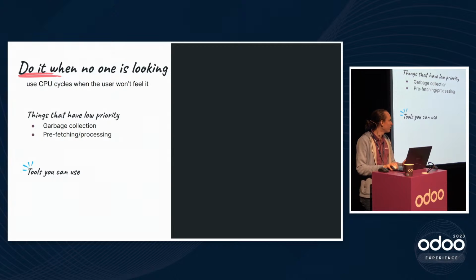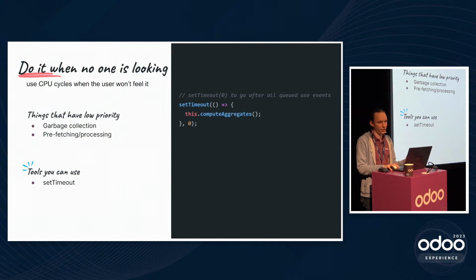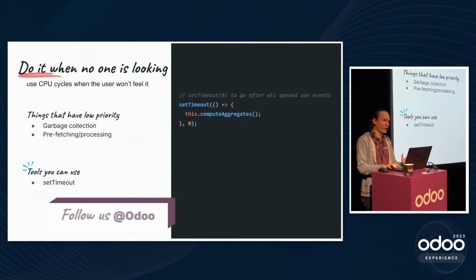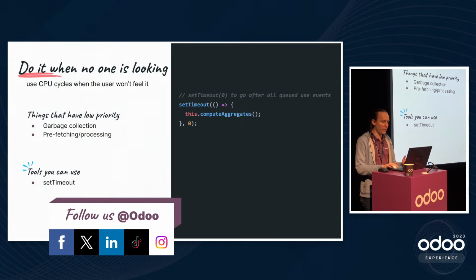Again, don't do this while the user is actively interacting with the page and slow down the user experience. Some tools that you can use for both of these things would be, as I was saying, set timeout or equivalently request animation frame, although I don't recommend using request animation frame because at the animation frame, OWL is doing work, it's patching, and so set timeout is probably a better bet.